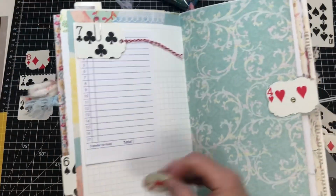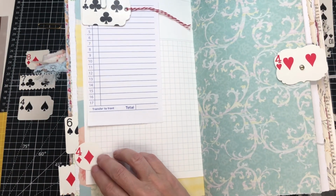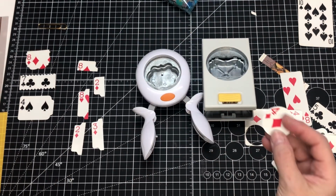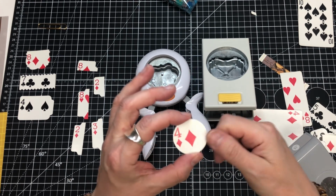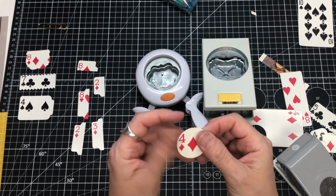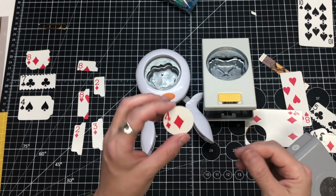So then that's something that you could, again, put at the top of the page, could go down on the, oh, I like that a lot. That's very fun. Now, the other thing, of course, that I'm not doing just for saving time, and you could ink around your edges. Just be careful sometimes because the cards are a little bit slick and they have this gloss on it.